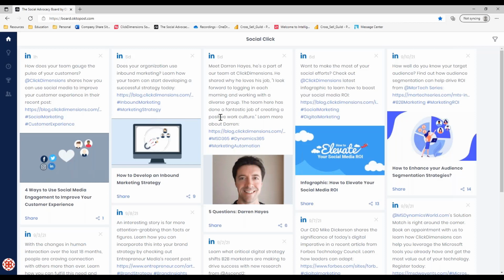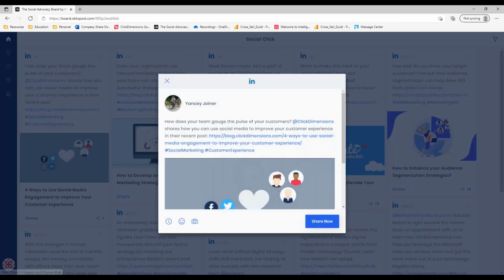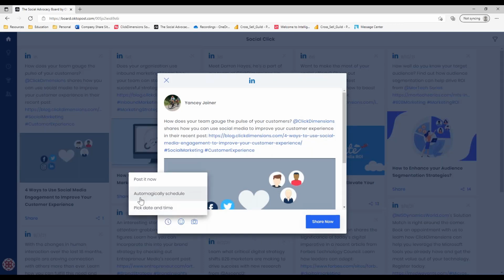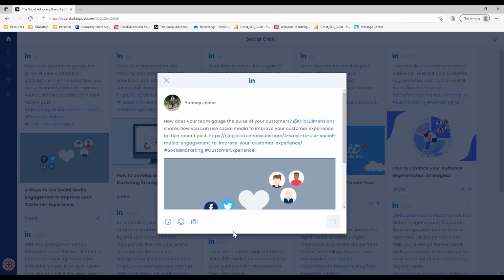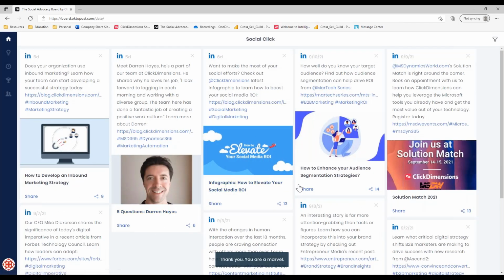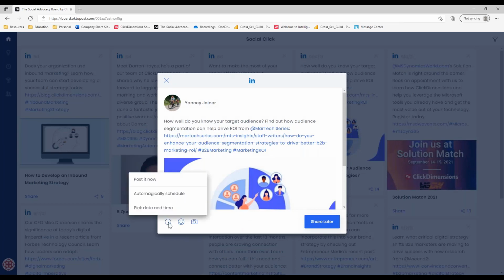I see content that might be relevant to people that follow me. I can go in and decide to share this particular item. You can see the post that's created, and I can even go through and decide to automatically schedule this. So that means, if you remember the red bubbles, the green bubbles, this is looking at when my posts are generated, when are my target audiences most likely to engage with that post? And that's when this post is going to be sent out. So I select later. So on Mondays or Fridays, I will go through, review what content, select share later, automatically schedule, and I'm done.